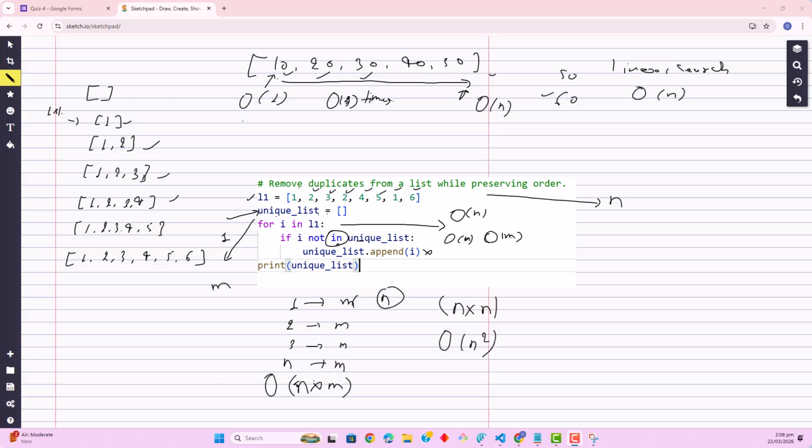I'll discuss space complexity in a coming class, but let's focus on time complexity. Is there any way to reduce the time complexity from n square to maybe O of n, or whatever, but lesser than n square? Just think about it. In an interview they will ask this kind of question, and there will be a trade-off between solutions, and one problem can have multiple solutions as well.